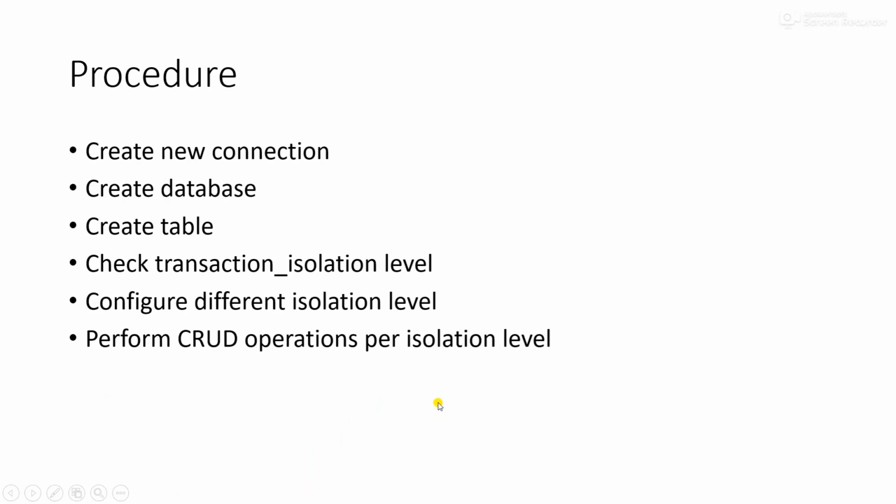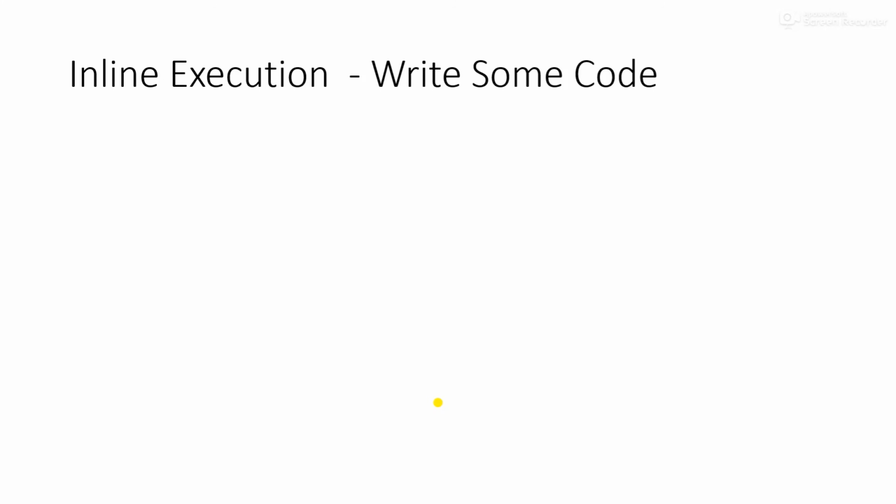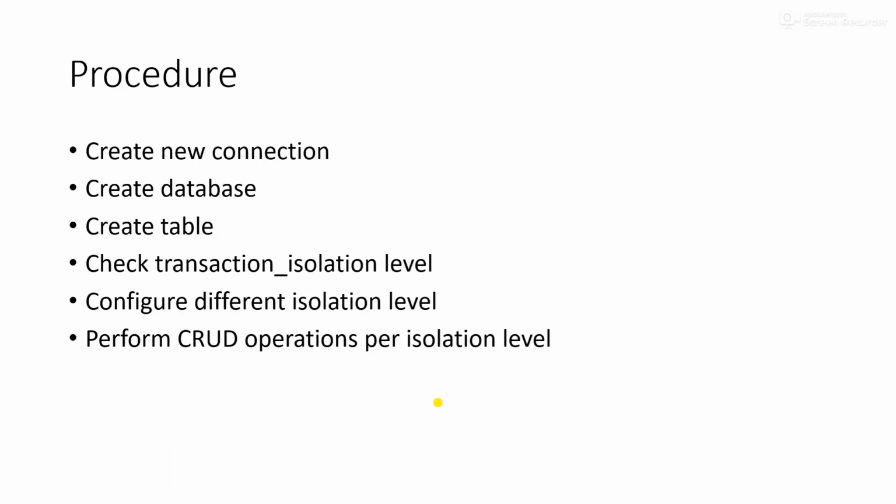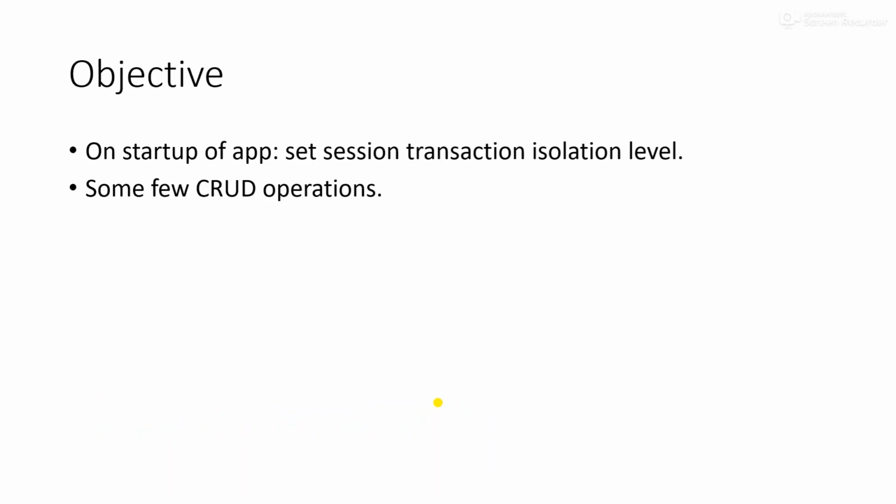So this is just a storyline. We have some procedures we're going to go through, and we also have the inline execution where we write some code, and we have the file where we're going to write some code. I didn't cover the script here because up to now I still don't know how I'm going to write a script for such a number of environments using the Perl language, unless I dig my hands into it. But I know it's possible. That's why I listed it here. So that would be my assignment on how to make that work. Yeah, so please, that's just the storyline for this.